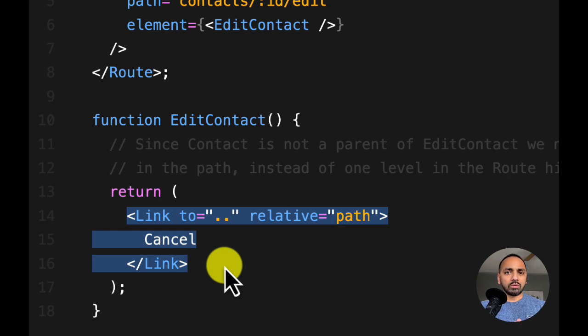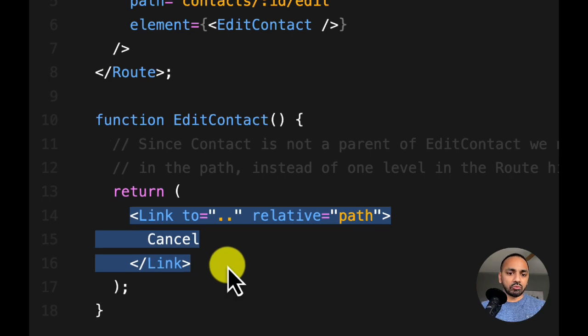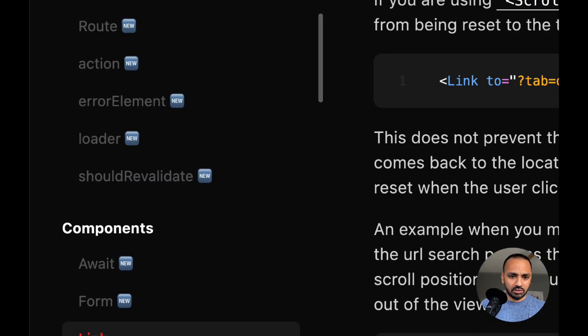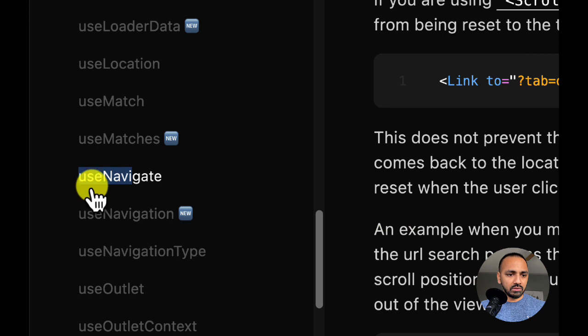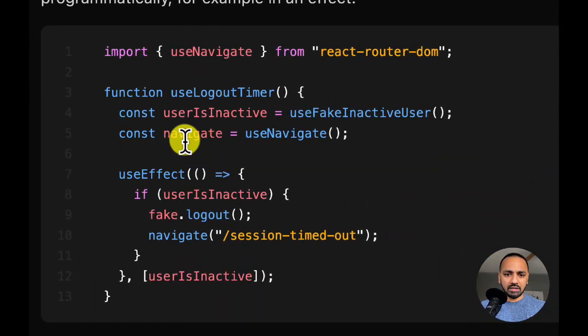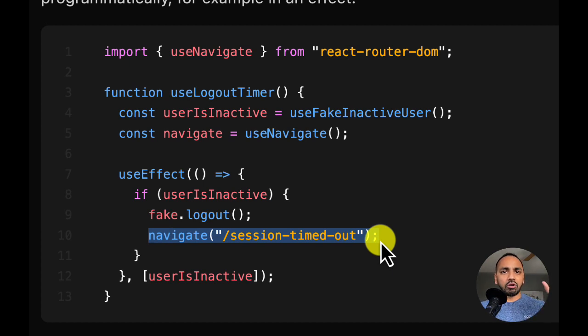Or if you want to work with a button component, which is custom and on click event will trigger some business logic and then navigation may happen, then you may want to work with a hook instead. So I think that's called use navigate. There we go. Use navigate, and then it will give us a navigate function, and we can use navigate function to provide it an absolute path based on the route that we're trying to go to. I believe that's the case we want to work with because we're working with a button.